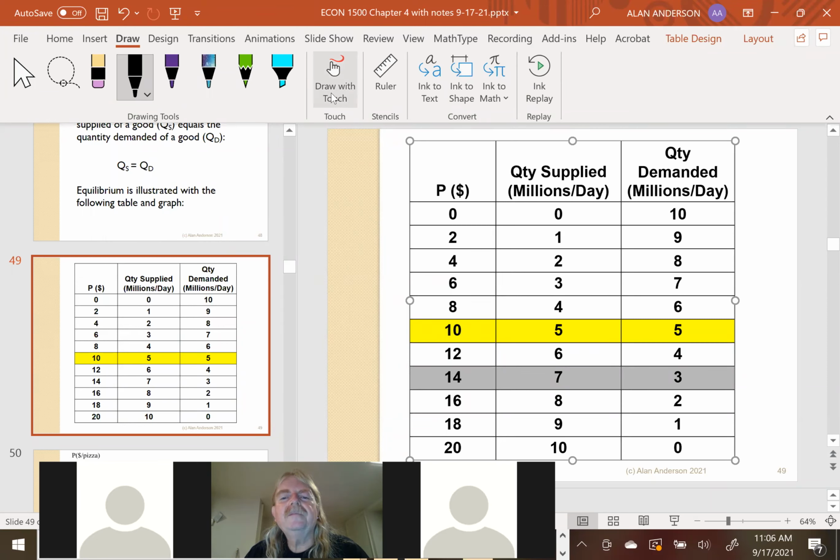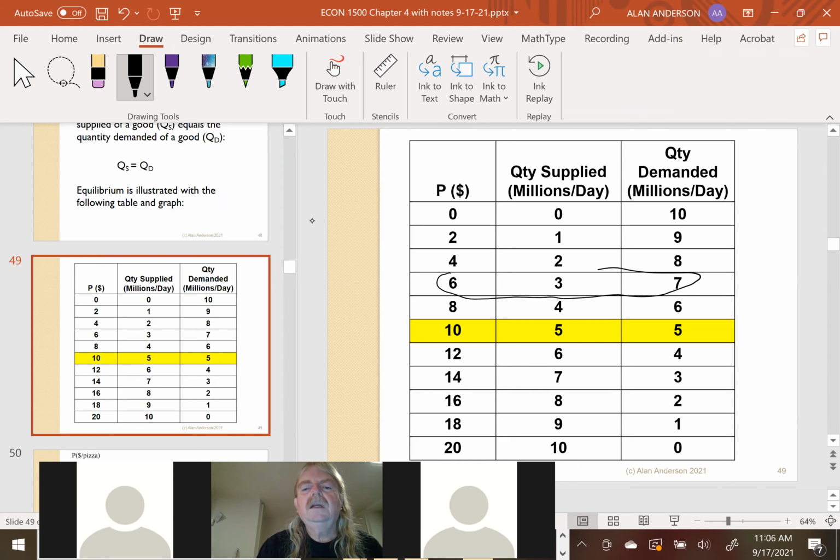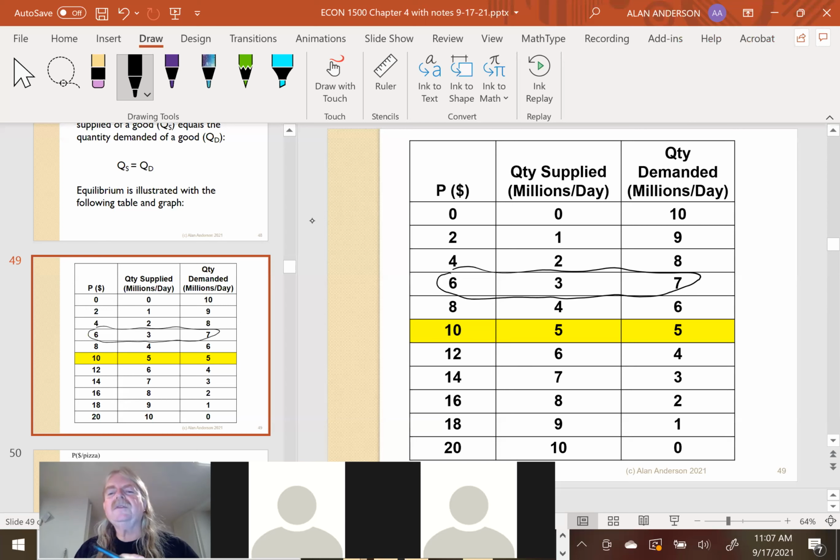Oh, Fernando, yes, go ahead. So wouldn't that mean if they start charging $6, your resources are scarce, right? Yes, they are. And so what that means is people will come into your pizzeria and ask for pizza and you don't have enough. You have to tell them, sorry, we're all out. You don't want that because then you're losing profits. Okay, so we call that a shortage. You notice that sometimes in a supermarket when something is going on sale, you go in the door and you say, well, I'm going to go over there and buy some Coke. And all of a sudden you realize there's no more left. What happened? It was on sale and people scooped it all up before you got there.